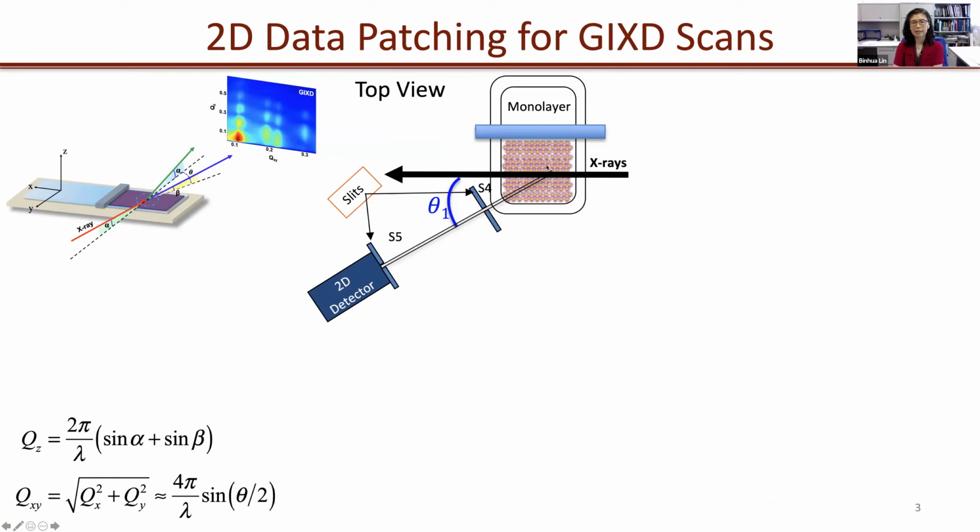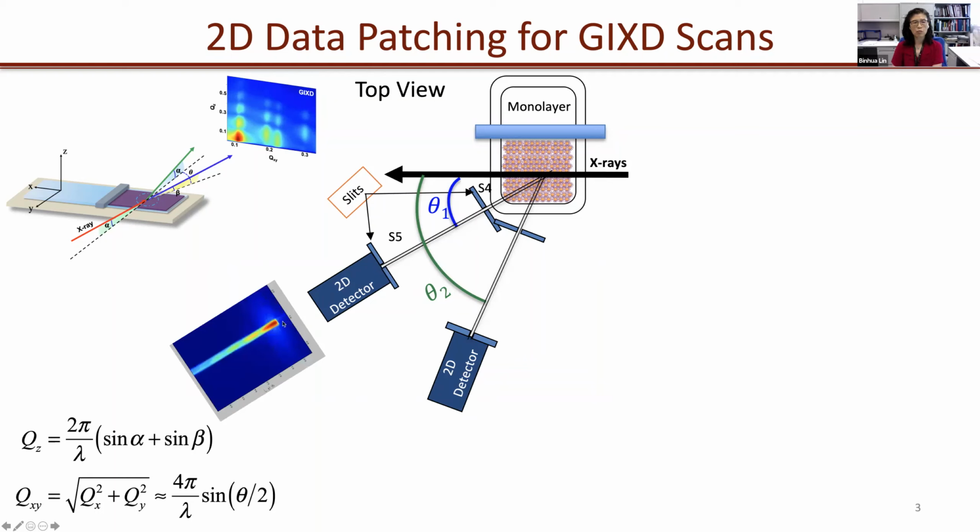A GID scan covers a range of detector angle theta with increments of delta theta steps determined by the resolution you need. For a GID scan, we use 2 pairs of slits tightly closed to define this scattering signal on the detector. So each of the data points is actually a 1D GID, meaning one QXY value and many, many QZ values here.